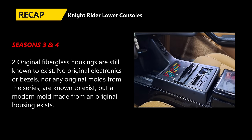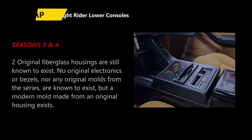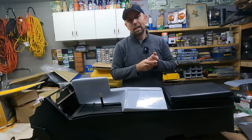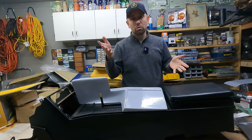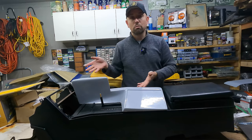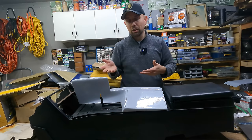And finally, Seasons 3 and 4. 2 original fiberglass housings are still known to exist. No original electronics or bezels, nor any original molds made from the series are known to exist. But again, a modern mold made from an original Season 3 and 4 lower console housing does still exist. All right, so I hope you've enjoyed this lower console lesson. This might be especially handy for those of you that are going to be building a Kit replica. You can see maybe which version lower console you want, what you like, what you don't like, things like that.